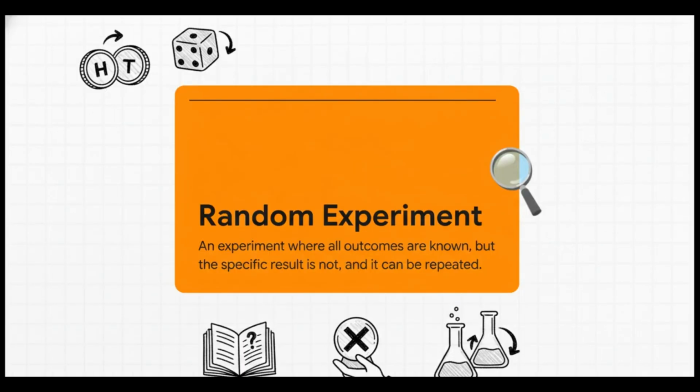But mathematically speaking, what's the one thing they all have in common? Well, in the world of math, they're all called random experiments. And for something to qualify, it just has to meet three simple conditions. 1, you know every possible outcome ahead of time. You know it's going to be heads or tails. 2, you can't possibly know these specific results before it happens. And 3, you can do it again and again under the exact same conditions. That's it. That's the bedrock of probability.